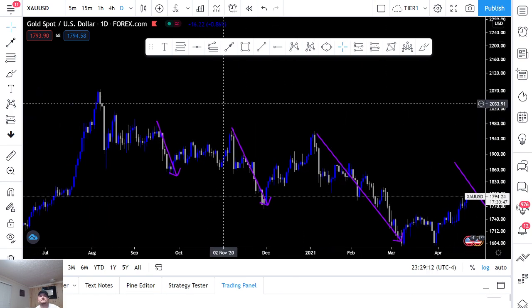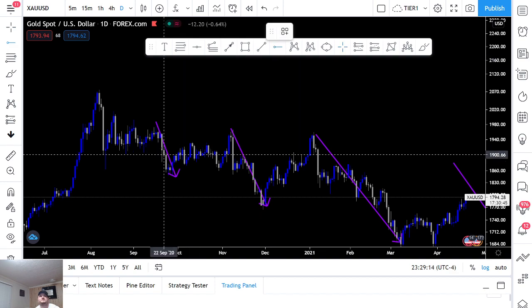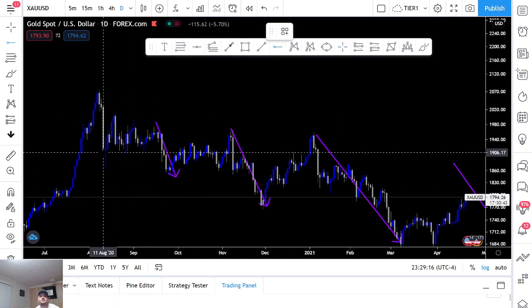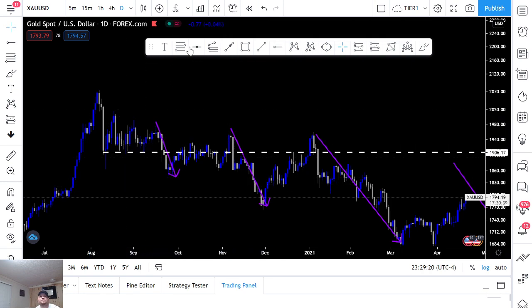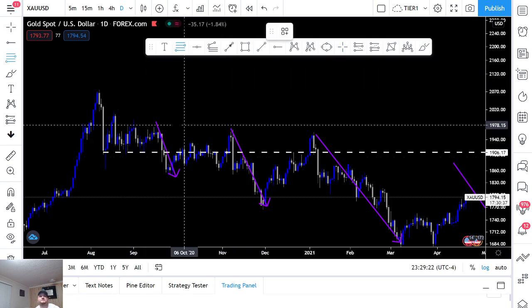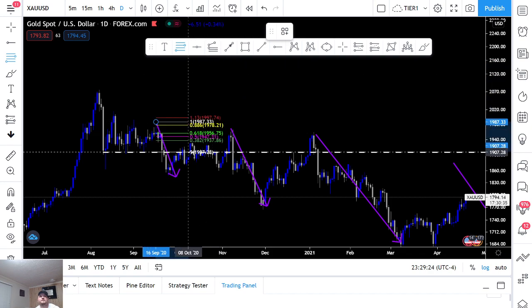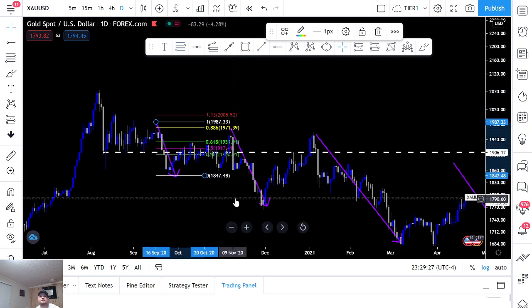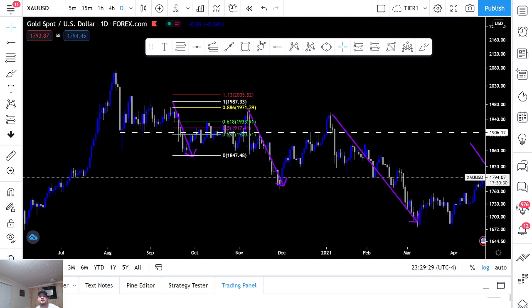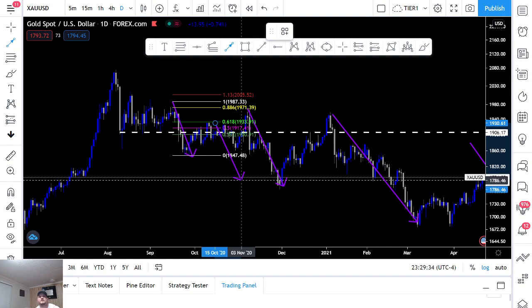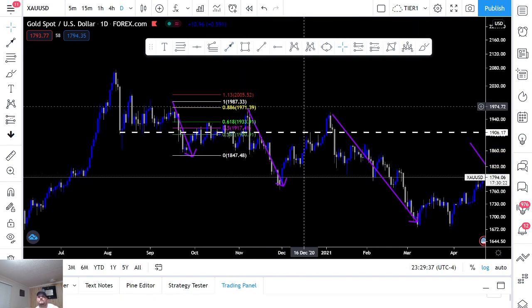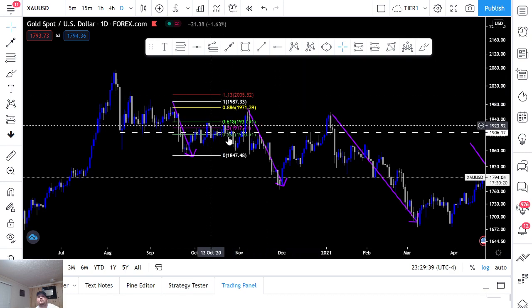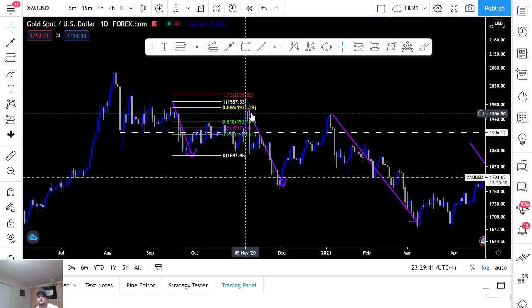This impulse leg right here. Why is this one an impulse leg? Because it breaks previous structure right there. It goes down. So you could pull your Fibonacci from here to here, and you can tell that the 61.8 gives the best risk to reward. You can tell we pulled all the way back here to the 88.6.